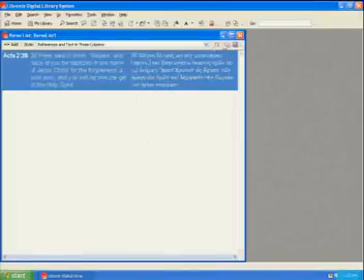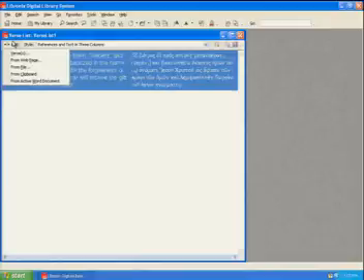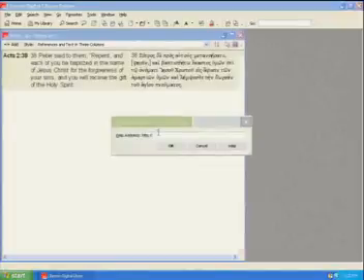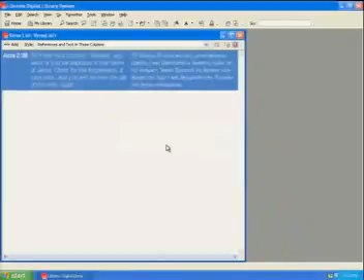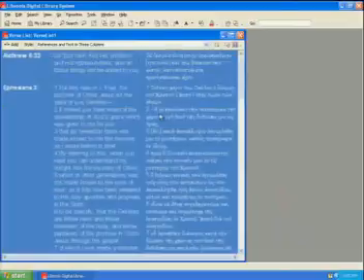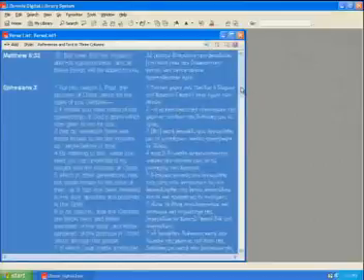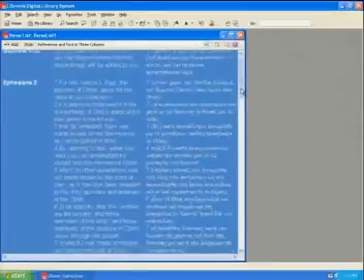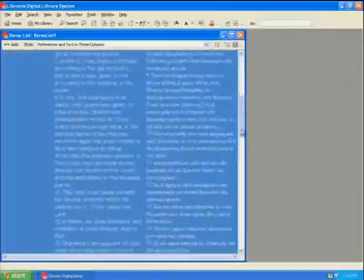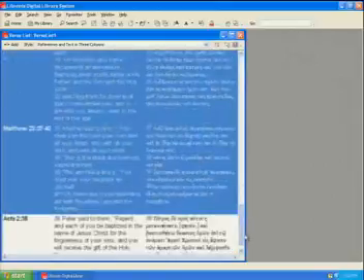Now, one of the things that I think is cool is when you click add from web page. Again, you guys don't have internet access right now, but I'm just going to type in the Bear Valley website, bearvalleycfc.org, and say OK. These are all of the verses that appear on the home page of the Bear Valley website. It automatically dumps them in, because I told it to.